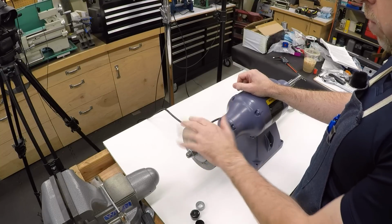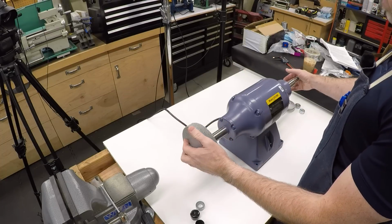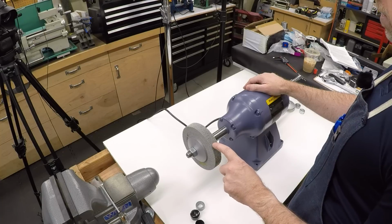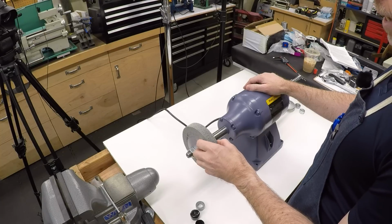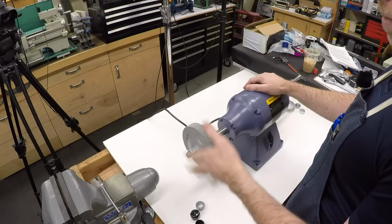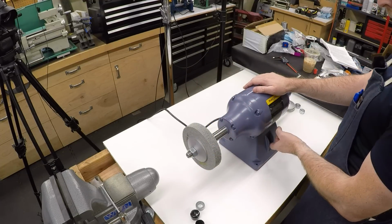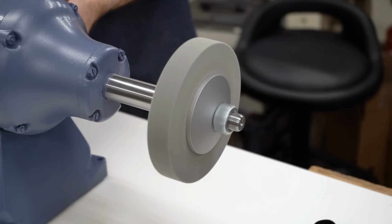But any new wheel that I spin up, especially on a machine like this that doesn't have guards in place, I am going to stand to the side while it spins up and give it a little time to settle in and just make sure that nothing is going to fly off of it. I'm going to stand off to the side and spin it up.